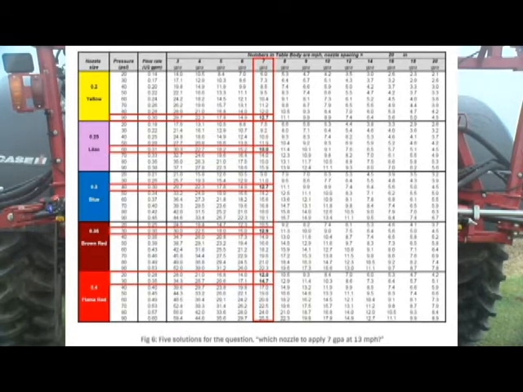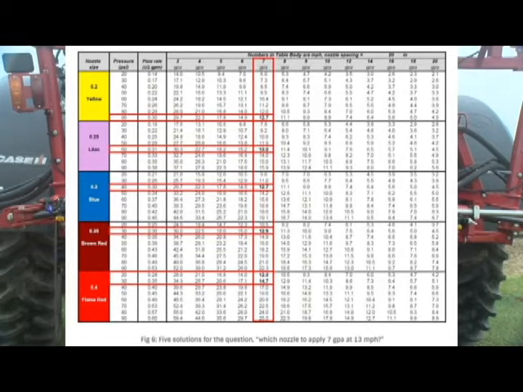If you look at the yellow nozzle at the top, we have to achieve 90 PSI to meet that rate. That's too high a pressure, and we're on the very high end of that nozzle, so anytime our speed or application changes, that pressure is going to change. When you look at some of the brown or red nozzles, we're really on the lower end of the pressure.